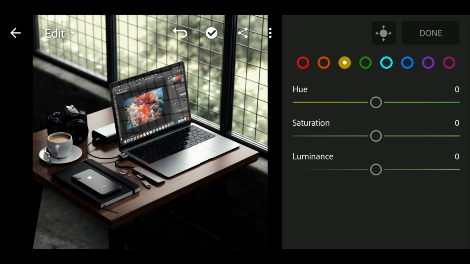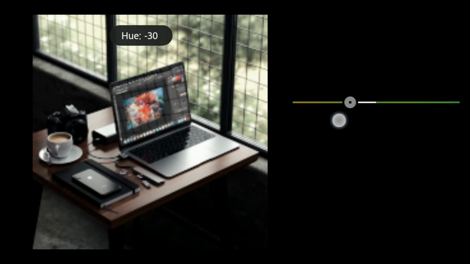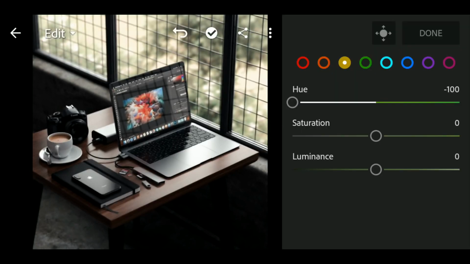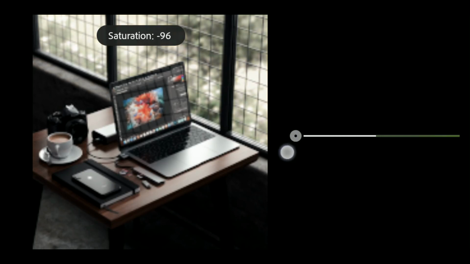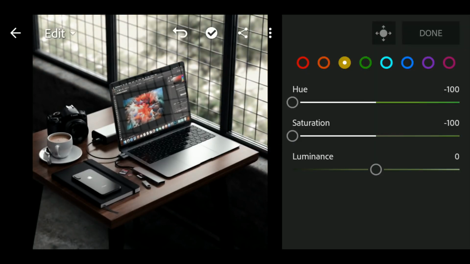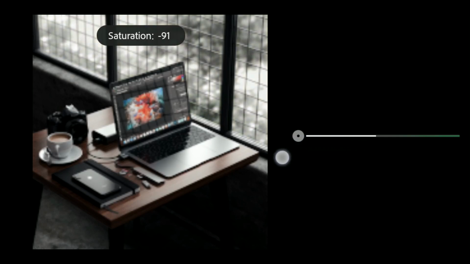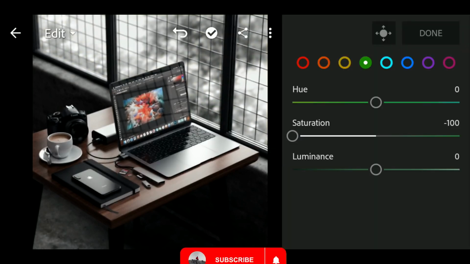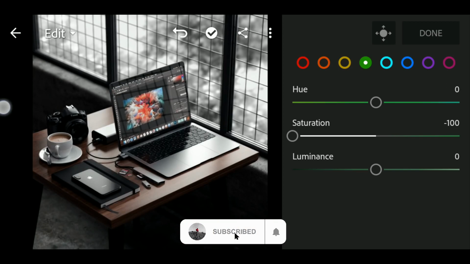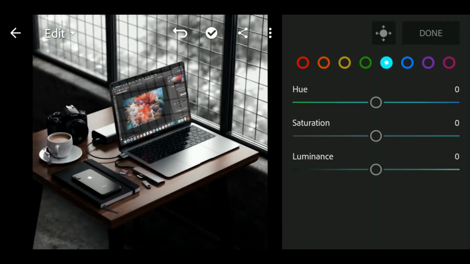Go to Yellow. -100 for hue and saturation. Next go to Green. -100 for saturation. Next go to Aqua.